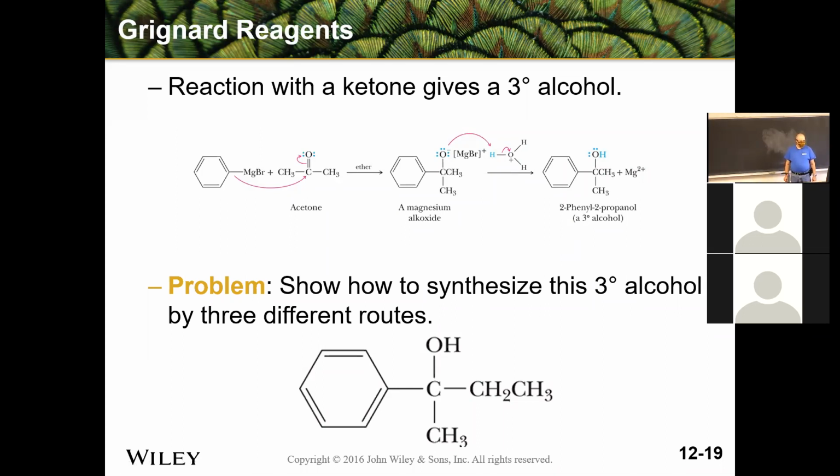Working backwards, in other words, this is the alcohol, and how do we make it using a Grignard? Remember we form a bond from C to shining C. We form a new carbon-carbon bond. So we locate the C-O bond, we break the next carbon-carbon bond. The part without the oxygen becomes our Grignard. The part with the oxygen, we make that a double bond, we take away the H, and that becomes our carbonyl, our aldehyde or ketone.